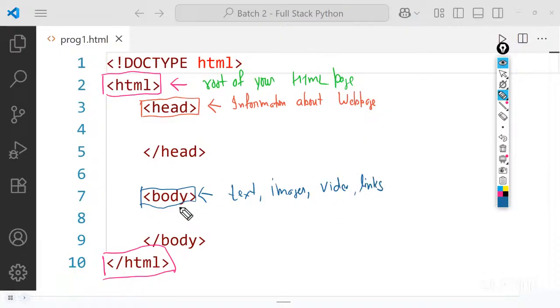Everything you are going to put inside the body, right? Okay. So now, first, you say the HTML, for root of your HTML page. Second, you have head. It contains some information about the HTML. Third is your body. If you want to put any text, image, video, links, you will put inside the body.